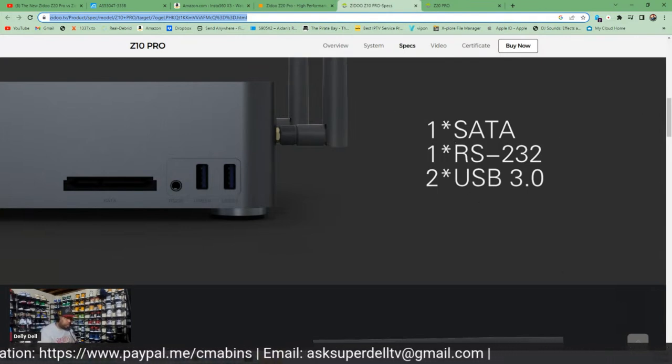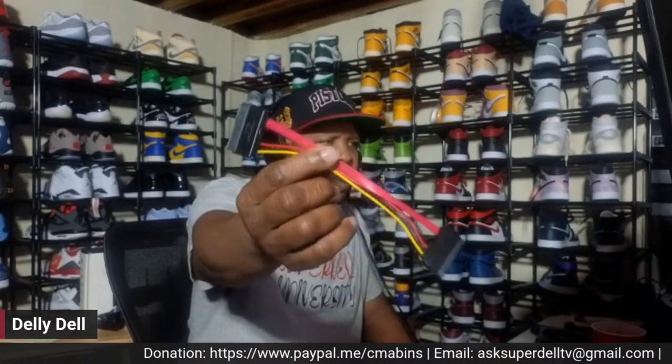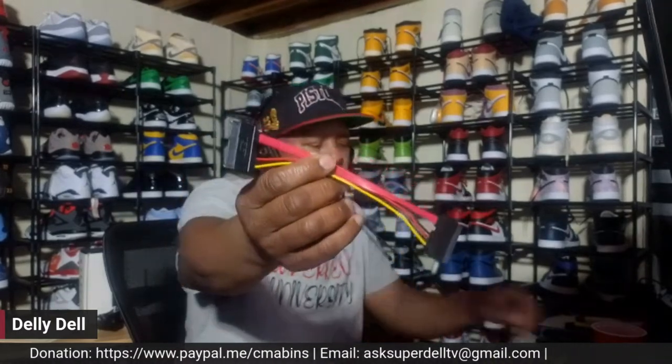For people who may not know, inside the Z10 Pro, you get this. In the Z9X, the Z9S, and the Z1000, you actually get one of these cables, right? So you can connect it.